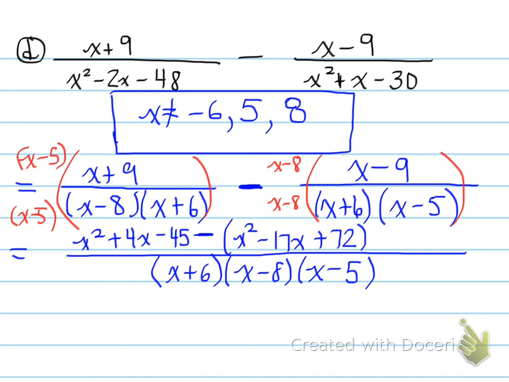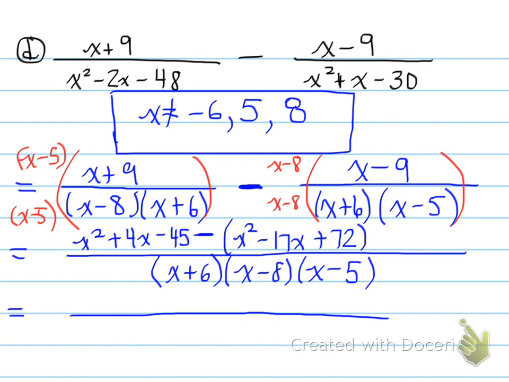A couple of other things to note. Not only do you not repeat restrictions, and you have to look for canceling if you can, what's important here is you don't have to necessarily expand the way I do by doing the OI quickly, the outside, inside, and combine them. You could easily take an extra step to expand it completely out. That is not a problem.